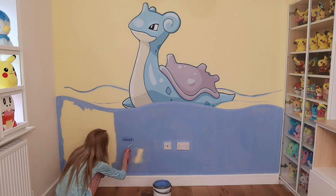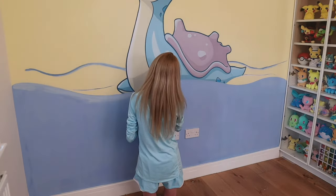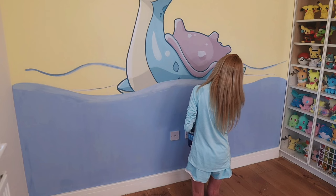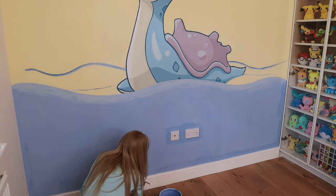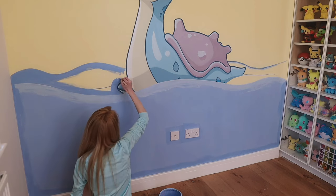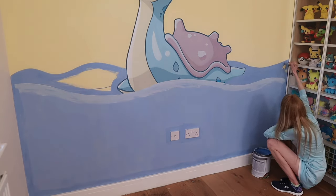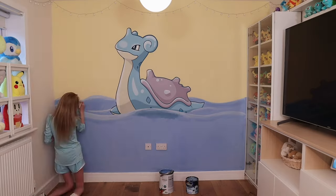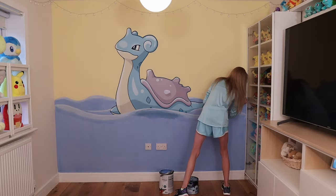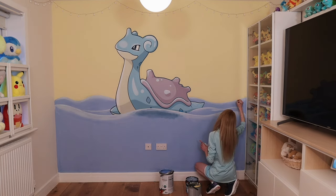It's a happy color and I quite like it on walls. Plus it's a spa color — purples, greens, blues make for a serene environment. I'm actually glad I did this because my sofa had done a few scratches on the wall that I had not noticed. I added a little bit of highlight to the top edges of the sea. I wanted it to look like Lapras was sitting in the sea, so I added a little bit of shadow. What I like most about this is I can build upon it and add more Pokemon later.